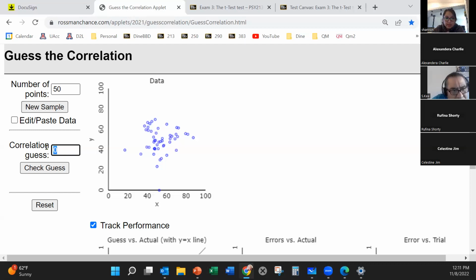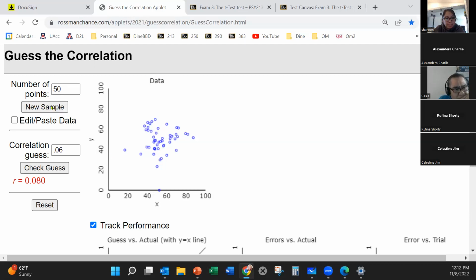Does anyone want to, we have to put a number in, we can't put just 0. So if you think it's positive, you'd have a positive number. 0.06, let's try it. So 0.9 would be a very strong relationship. Don't forget to put a 0 there if you're thinking that it's a weak relationship. It's got to be closer to 0. Yeah, 0.0, 0.06, 0.09, 0.08, you guys knocked it out. Very, very good. That's going to be great for our record.